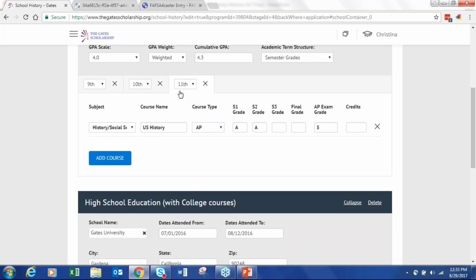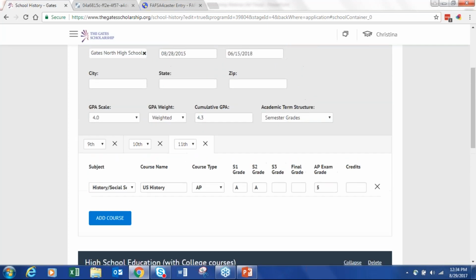For courses that were taken during the summer, you should instruct your students to place it in the previous year. So if a student took a summer course, let's say this past summer, they should put it under the 11th grade tab. A lot of students also took high school level courses in middle school, and so they receive high school level credit, and it appears on their high school transcript. And so for those courses, they can actually place it in the 9th grade tab.